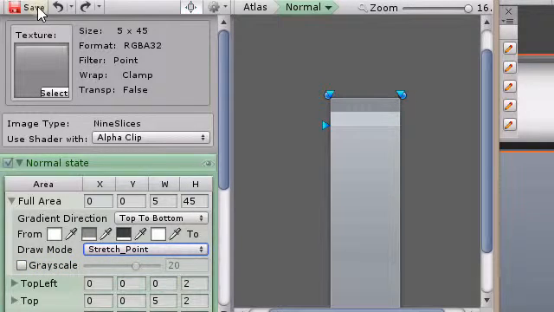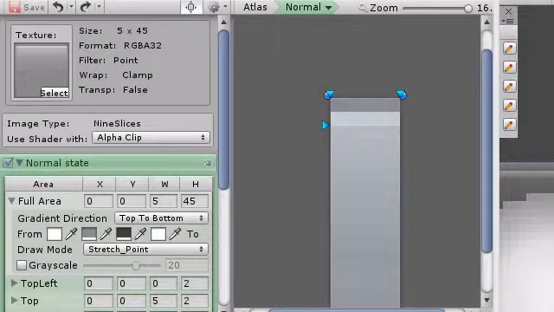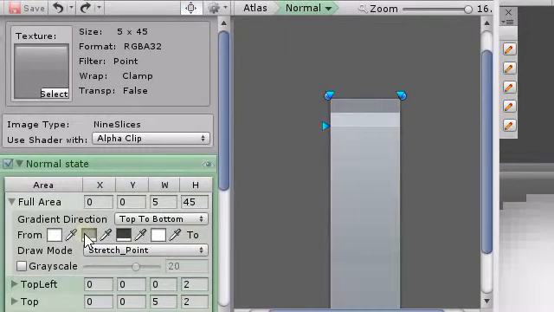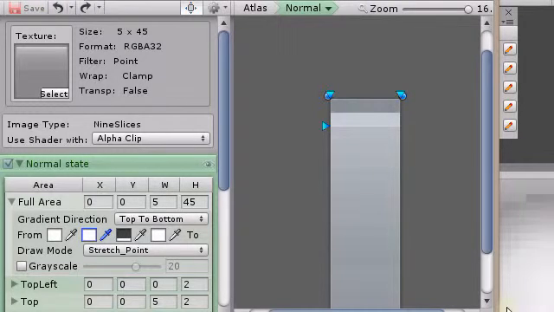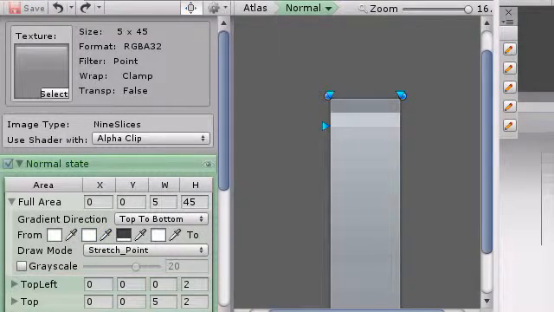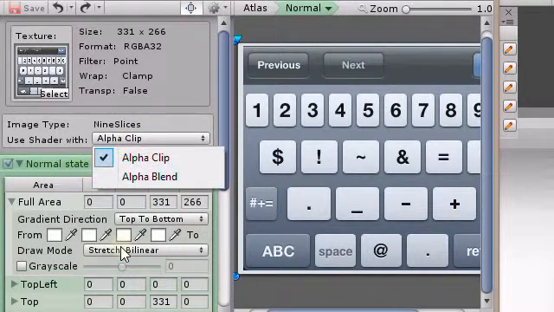Stretch points. I'm not sure. Let me remove this tint. Okay, this needs to be pointed so I can see it a little bit better. This reference image, I mean.